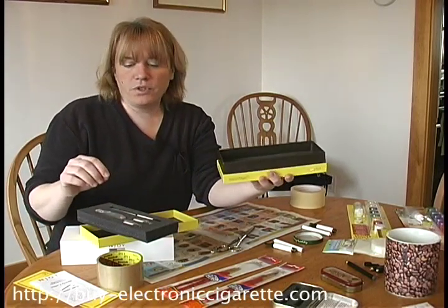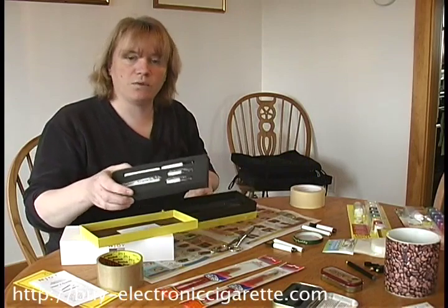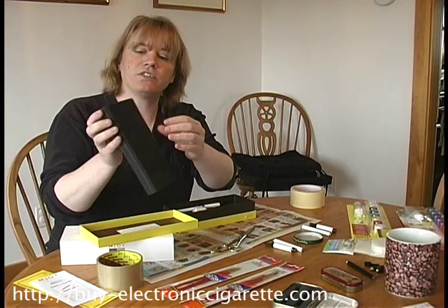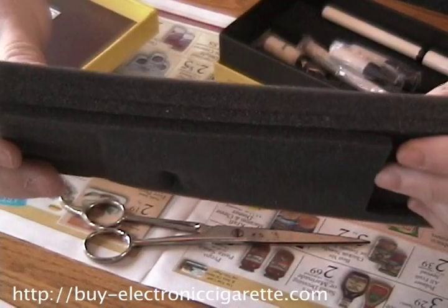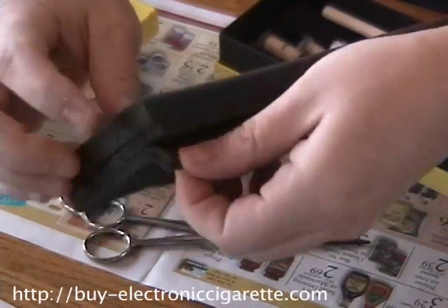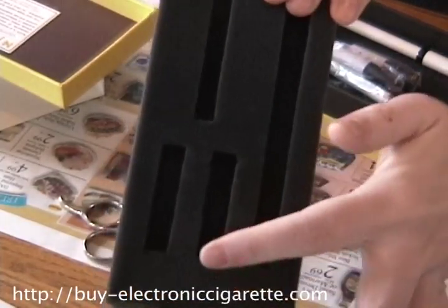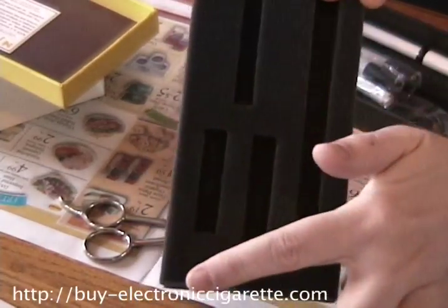Okay, so first I'm going to show you something really simple. I got this, and when I took out my stuff, there's a couple of layers here on the bottom of the foam. Maybe let's show it over here. There's a couple of layers, and what you can do is peel off just the bottom layer of those layers and leave yourself one layer. And you'll see the insert areas there. You're going to want to cut out a piece just around this insert area right here where there's two holes.